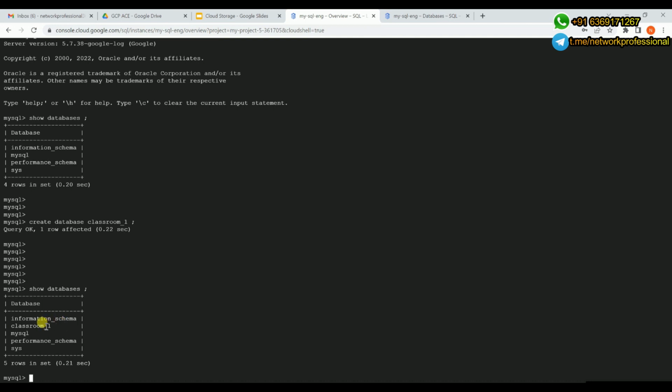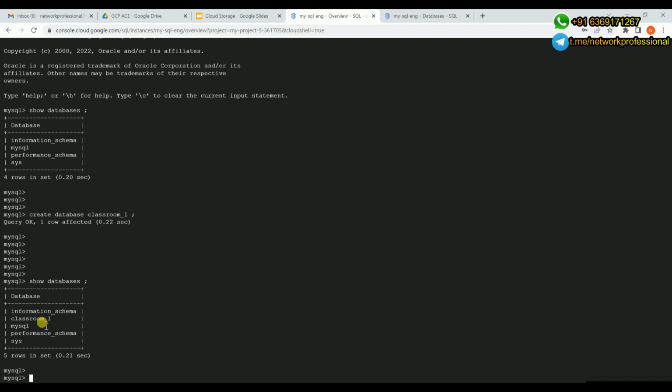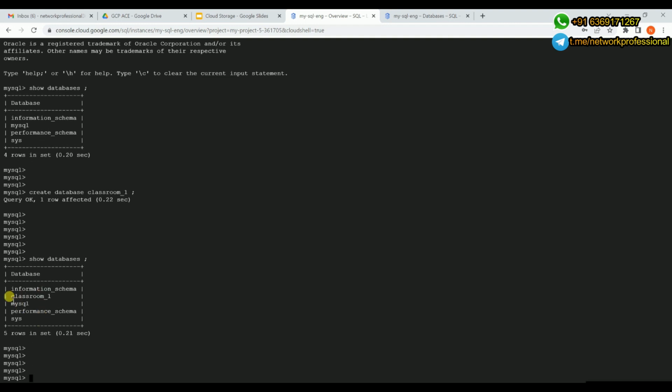Okay. So how to make use of this classroom_one, how to add a table in it? First, let's use that. In order to use it, the command is use, then the name of the database, classroom_one.